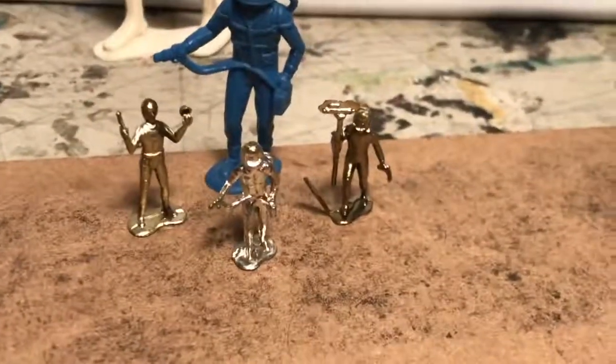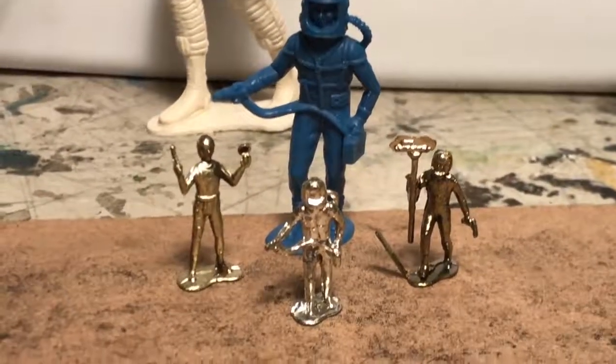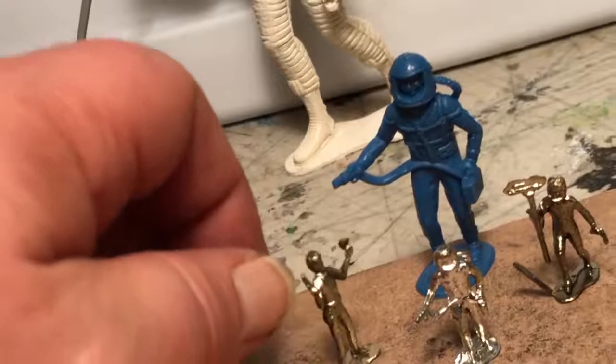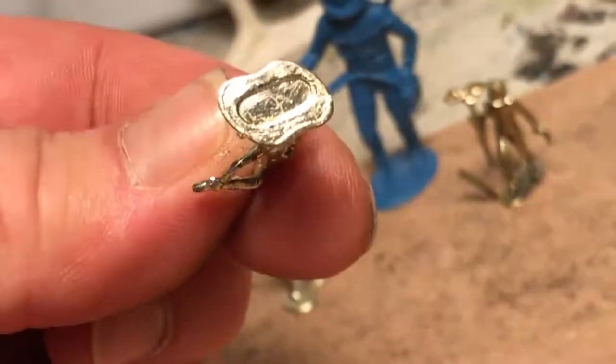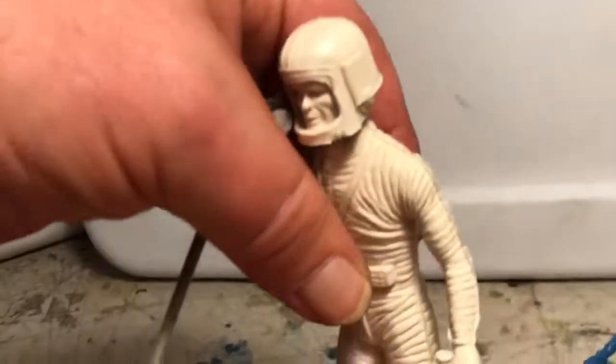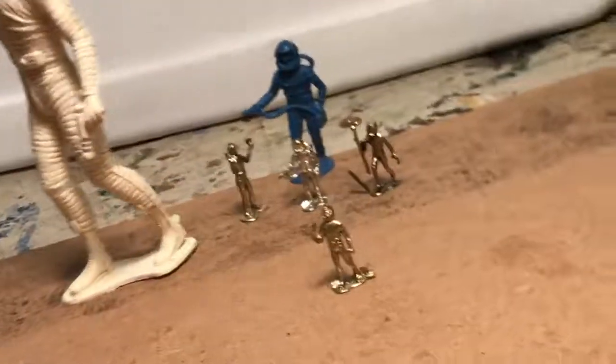I got out my other three Multiple Toy Makers pose golden astronauts as well, and then there's the full-size Geiger counter guy behind the silvery Geiger counter figure. I don't think any of the Multiple Toy Makers figures get any stamping on the bottom at all, which would kind of make sense since LP was making them for Multiple Toy Makers and putting their own logo on it might have been a little appropriative. His pose — he's holding a pistol in what would be his left hand, and in his right hand I believe that's supposed to be a movie camera. I think he's the same pose as the other figure here, although with a different piece of equipment.